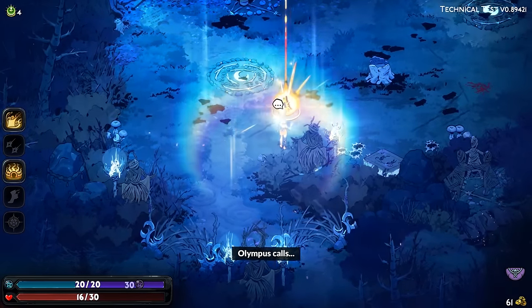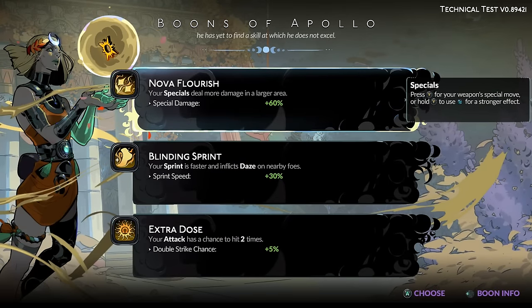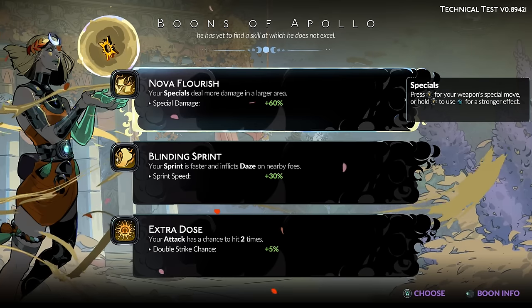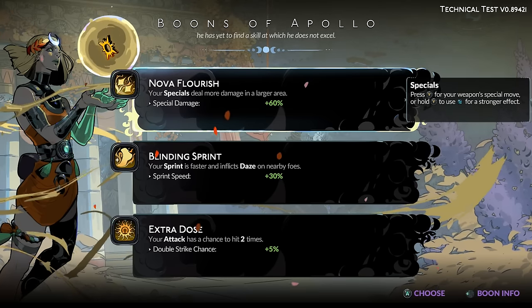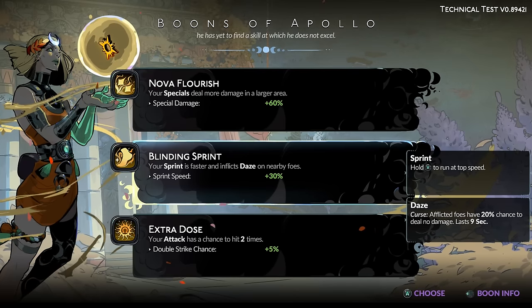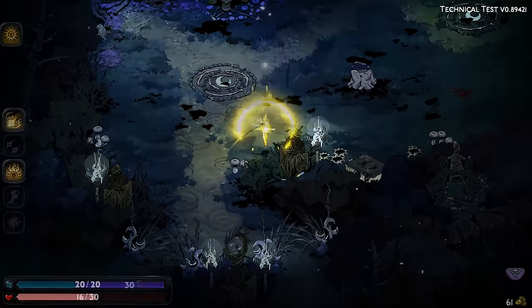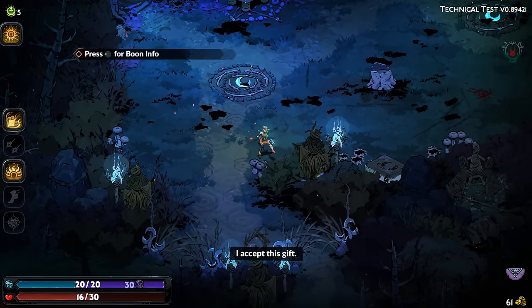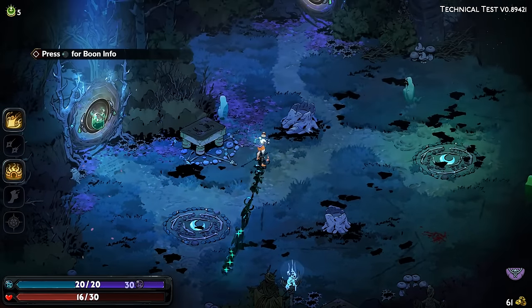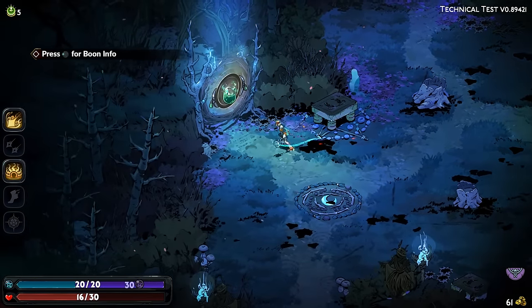Okay. Olympus calls. Specials deal more damage. 60. That's not bad. 60% special damage. Sprint speed. Attack has chance to hit 2 times. Okay, this is good. Extra dose. Accept this gift. Where to? I guess these are both resources, so it doesn't really matter.